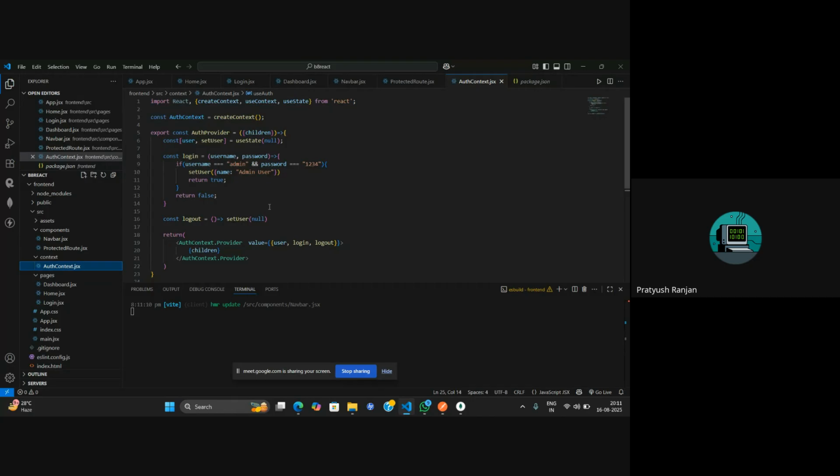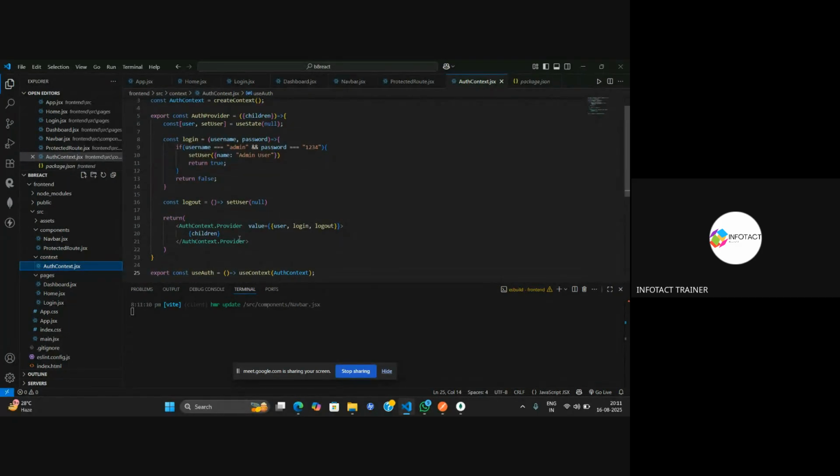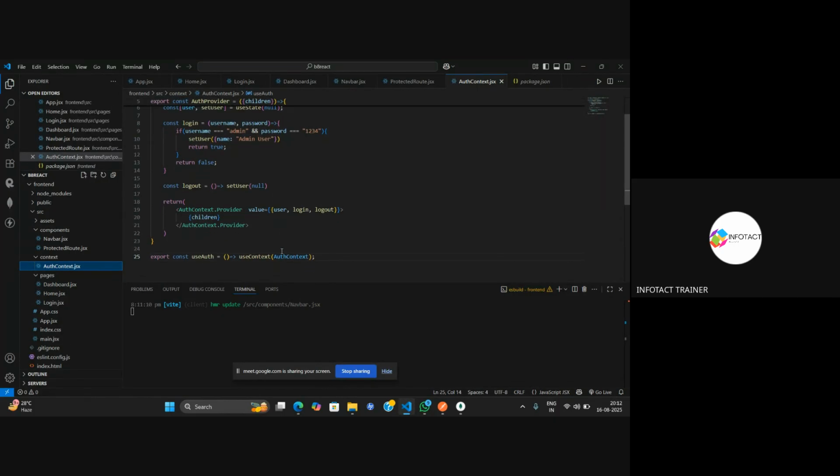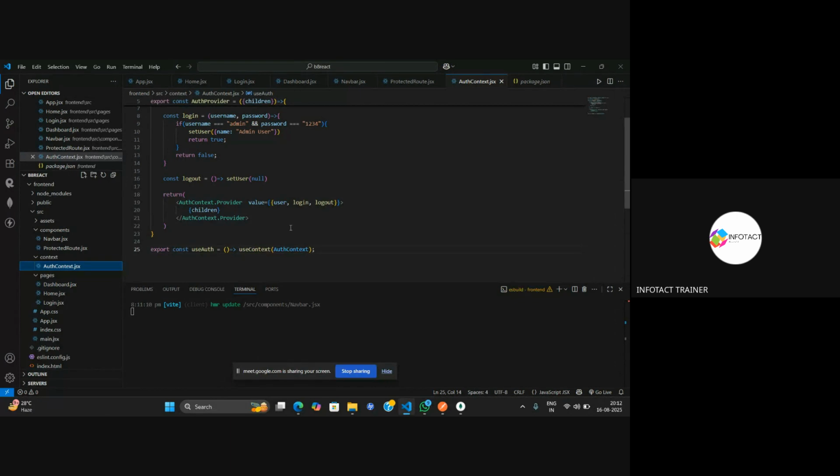We have to take it as a destructured parameter here. Ma'am, the name can mismatch, or the provider you give and the exporting is another name. No, that's not the error actually. It shouldn't provide any error in this case.